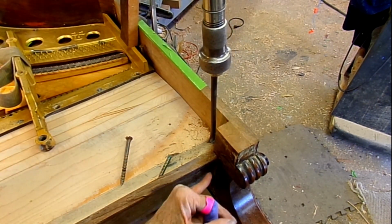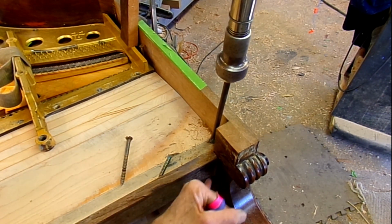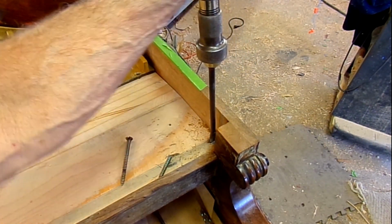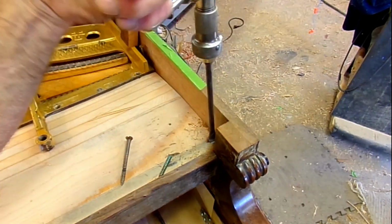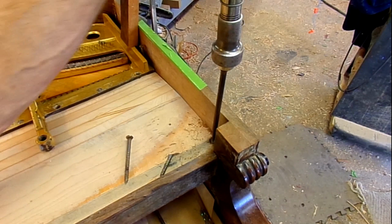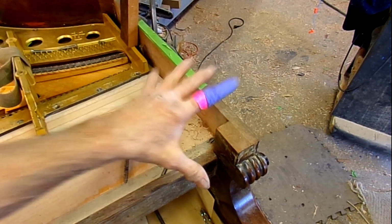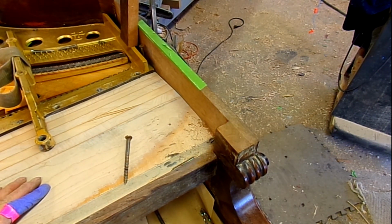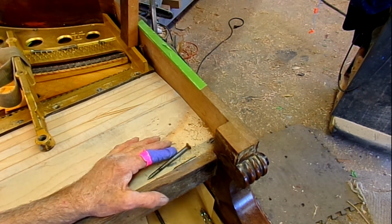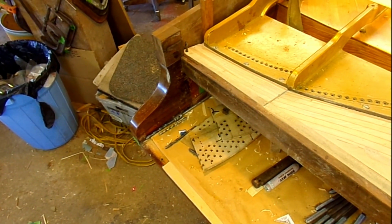It's in line with the dirt mark here. There was a finish mark here. We keep those there on purpose. That's an indication that we got this right in the right spot. When we glue this pin block in, this portion of the pin block is glued in first. Then we put the cap on top. That's all sandwiched in between, which makes it a very difficult place to reach if you have to take it out. And there's one of these on each side, of course. One goes there where that drill bit is.